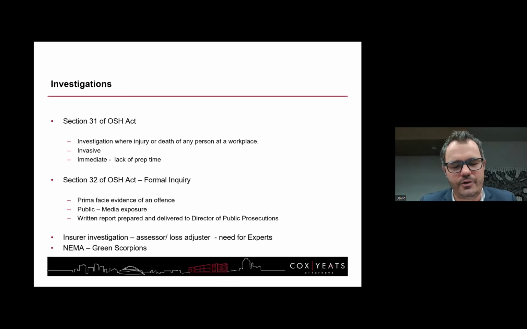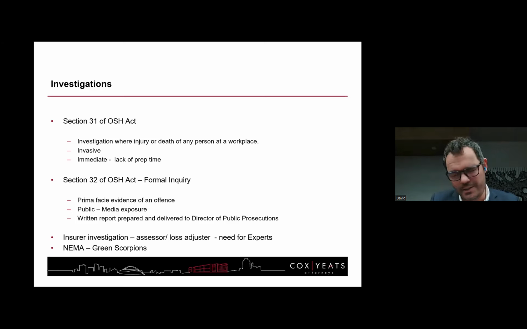And it is incredibly invasive. You've got to move very quickly. You haven't had time to investigate yet, and you're immediately trying to fend off questions. It happens very quickly. Your insured has to be warned of this immediately, and you've got to be on site with them collecting information, and you've got to run interference with the Department of Labor. I'm not saying obstruct the ends of justice and potentially get arrested, but you've got to give your insured space so that they don't implicate themselves on day one.